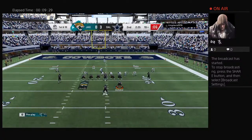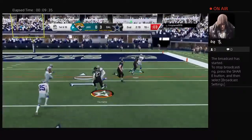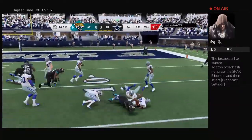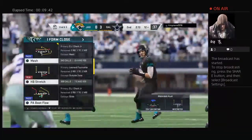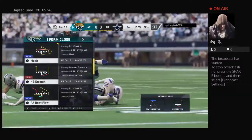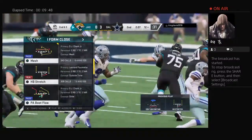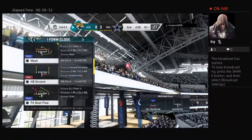Check safety, check safety. I got him, man. I got him. He's mine. They'll try the right side here with Fournette. And he's going to push his way down to about the 12. A solid run on first down. Gain of 7 leaves him with a 2nd and 3. Brings up 2nd and 3 at the 12-yard line.